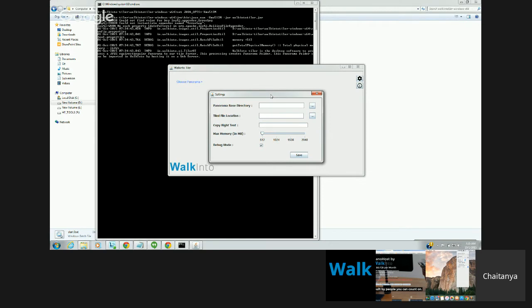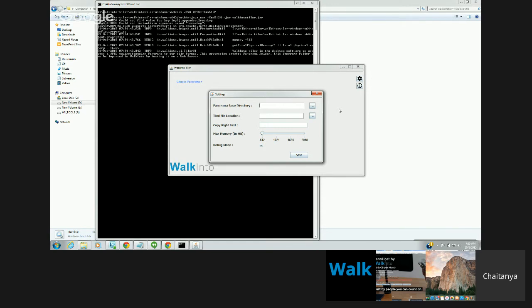Here in this configuration, what you have is one panorama base directory. The base directory is your preferred location where most of your panoramas stay. That is not a hard path. Even if your panorama location changes, you can go and pick that up. So this is more like an input location.